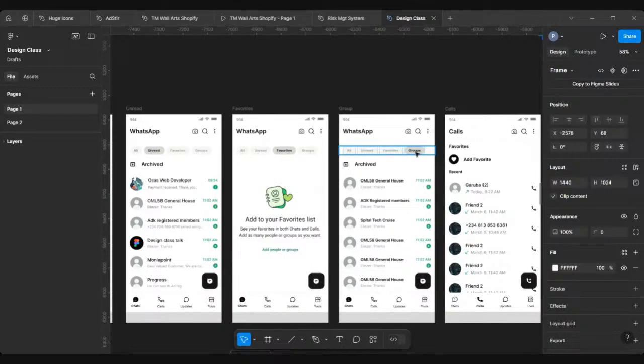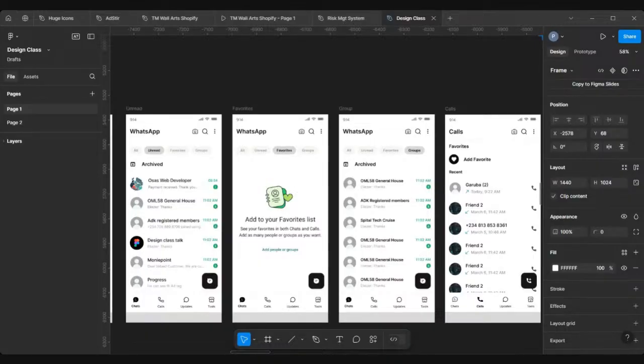So each screen, when you click on your phone, right? When you click on your phone, let's say you want to go to chats, any screen you click on is taking you to somewhere else. Are you getting me? So that's how it works. So each screen is designed individually. You understand? I think we need to start designing now so I don't exceed 1 hour.